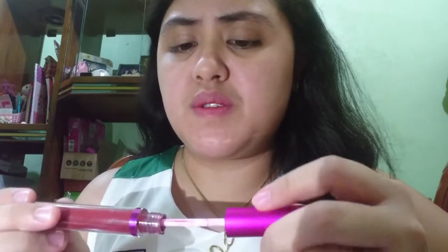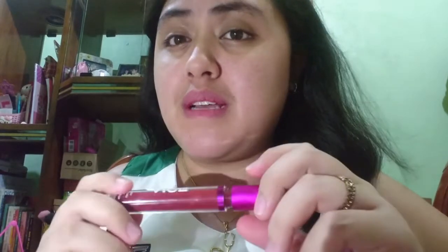So, this is more of brick red then. And this is because I think this is about 150 or 200 pesos. Now with cheap lipsticks, I think it's very reasonable na medyo hindi ka mag-expect sa quality. I'm not saying this is bad ha, but may favorite akong lip tint from Vice, this one. I use the orange one kasi mas bagay siya sa akin, kasi mukha na akong anemic. Ganun. So, medyo maganda to actually.